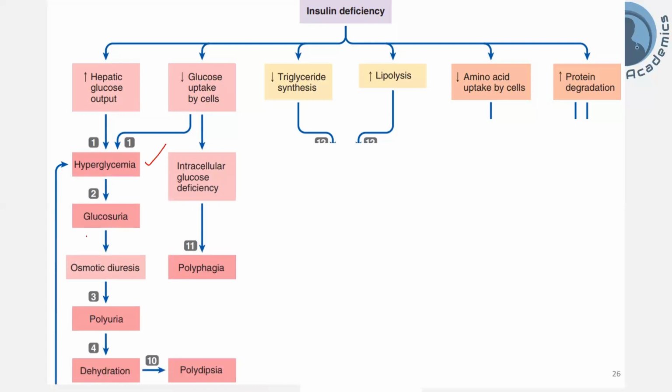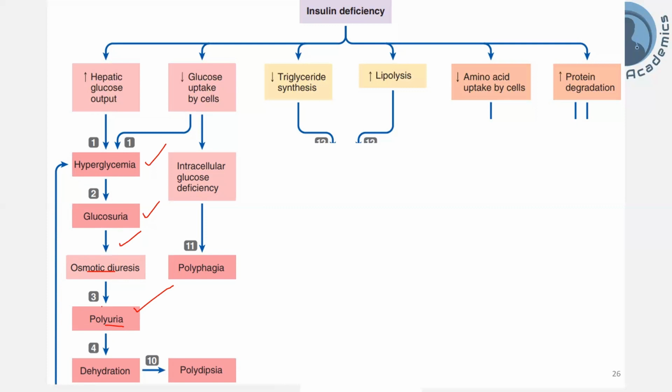Hyperglycemia is going to cause glucosuria because the renal threshold is now breached. The glucose is going to appear in the urine. Because of the increased amount of glucose in the tubular fluid, it is going to act as an osmotic agent, and it is going to promote osmotic diuresis. Because of this osmotic diuresis, there is going to be polyuria, increased production of urine. It is one of the characteristic features of diabetes mellitus. These patients present with polyuria.